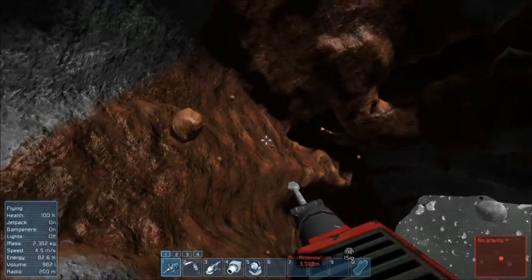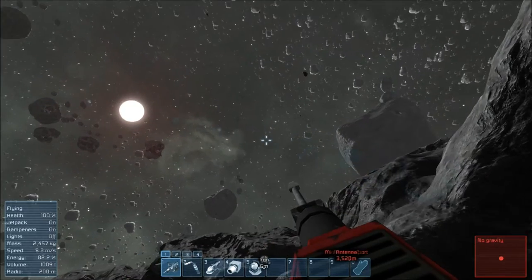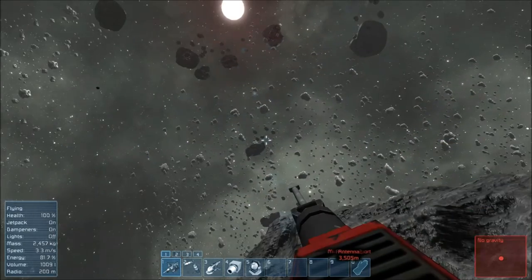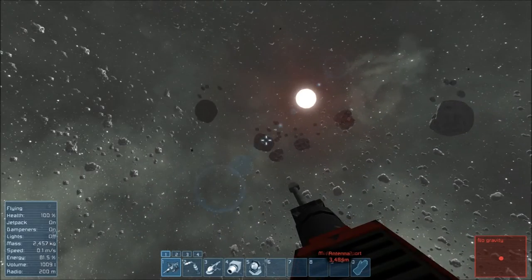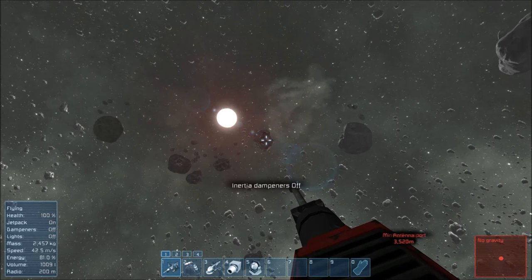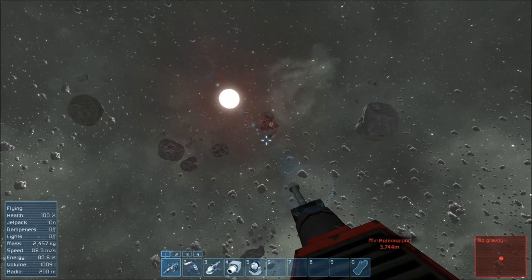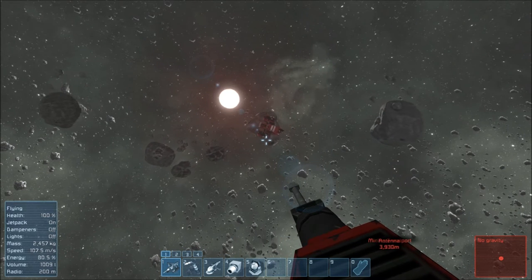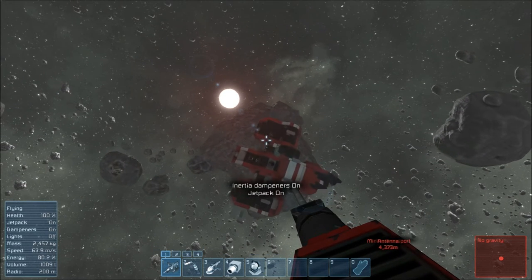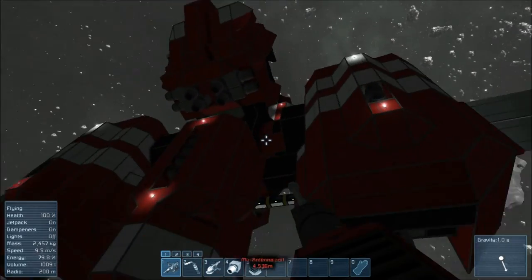Come on. There we go. Make sure you don't smack yourself in the face, otherwise you'll die. So where's our ship again? Let's make sure we didn't lose it. Oh, there it is. Okay. Turn the inertia dampeners off with Z, and then turn off your jetpack with X. Now turn the inertia dampeners on and jetpack on, so then you stop, and we are back in the ship.